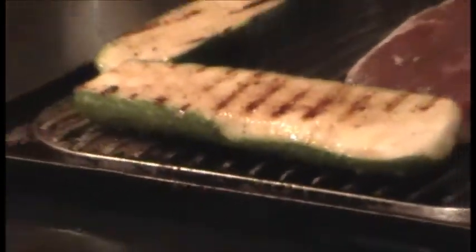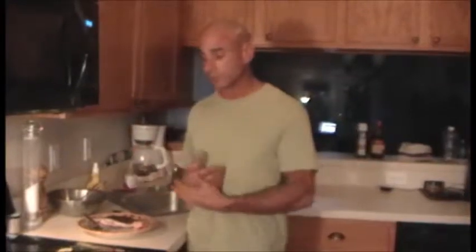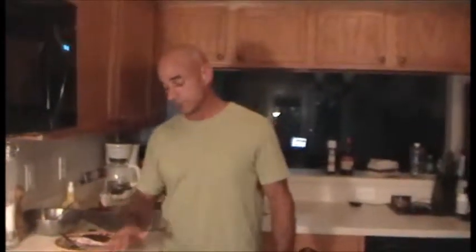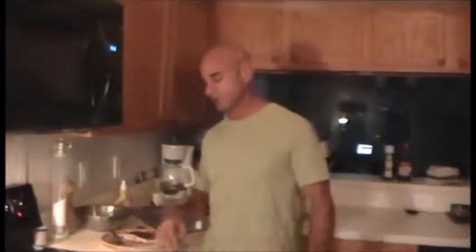And this dish is really going to be super simple. But I want to tell you what I did with these steaks. I put a little bit of meat tenderizer on them, and then I put this gunpowder flavoring on it. You can go online and research it. This gunpowder is kind of like a charcoal base, and it's got some garlic in it and some other seasonings. I just love what it does to a steak. You're not going to find this type of seasoning anywhere. It really adds a good dimension to the steak.